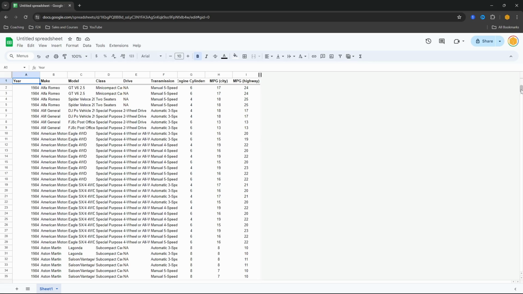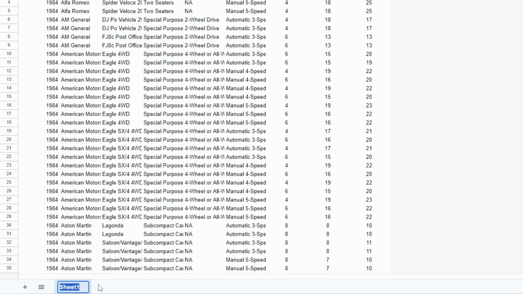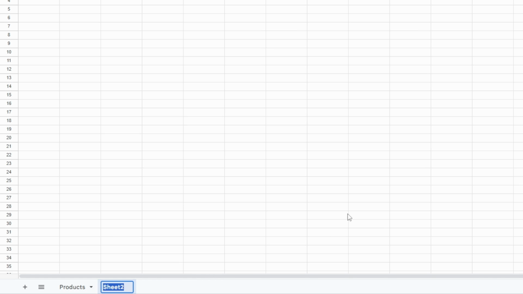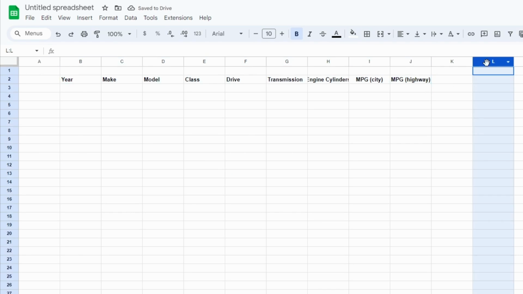table. Here's our dataset that runs down for 38,000 rows, listing out a bunch of years that the cars were available. Now, usually multiple dependent drop-down lists would be best for products, so let's go ahead and call this our products page. We'll add a new sheet and call this one whatever you want. I usually like to start in B2, so let's take the headers from here and pop them into B2 going across.